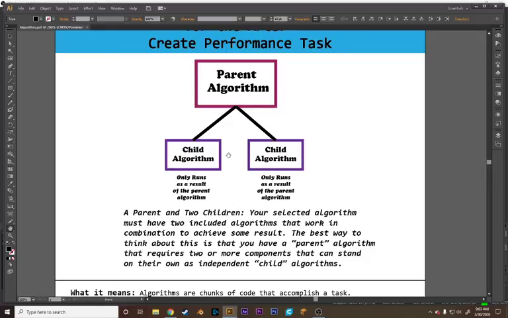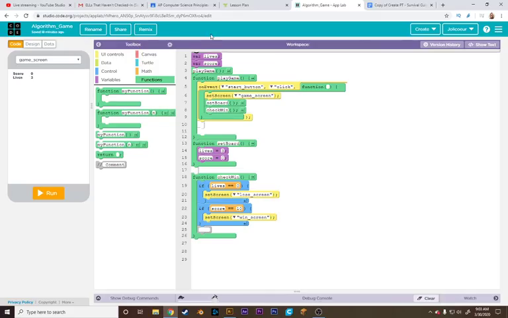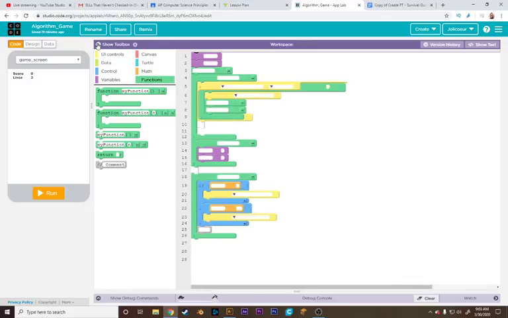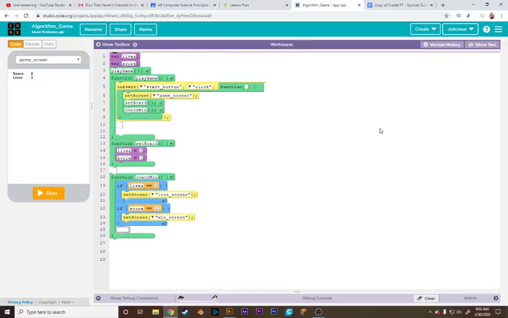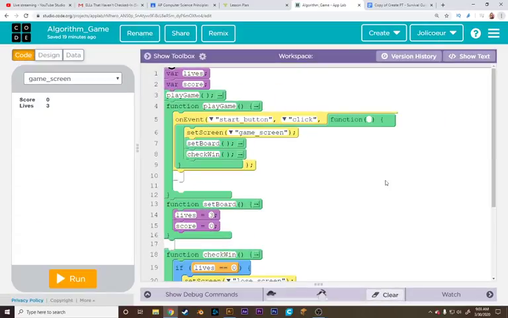Now, that's really abstract and it's really hard to visualize. So I created a kind of bare bones example here. Let me switch over to a code screen. All right, so this is pretty much how it would look if you're writing it in AppLab. I'm going to make this just a little bit larger, and I'm going to outline a couple of things and talk about what this is doing here.